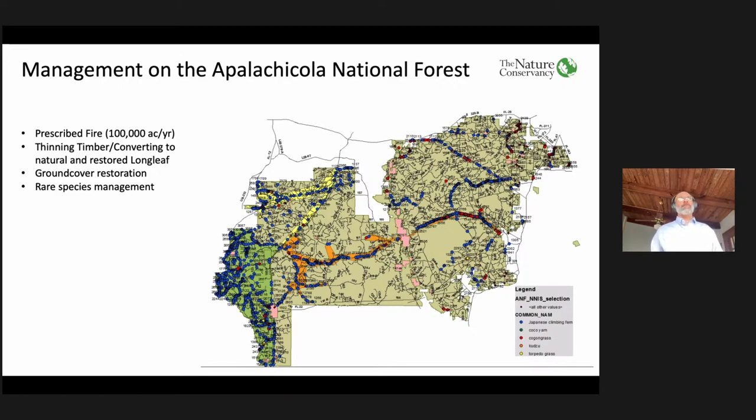And certainly some effort has been put into classifying the ecological condition of the different ecosystems on the forest and where they have really high quality ecosystems. Those are both prioritized for good management and, I think, a result of good management, and that feedback loop continues well. There are certainly places that need a lot of work. And I know, especially among the folks that are brown bagging it right now, there is certainly room for criticism. It's a big piece of property. It has a lot of opportunities for growth and sometimes limited budgets to capitalize on that.